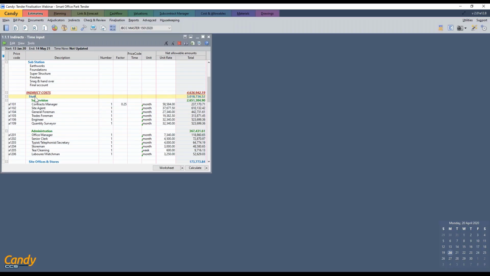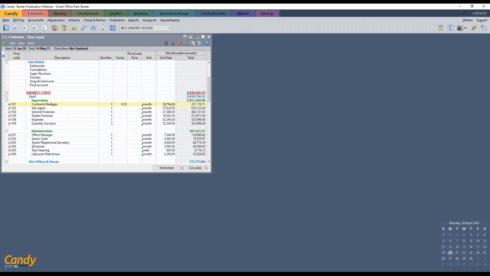And this is really nice because you have your staff supervision. I have a contracts manager. I have one contracts manager. His factor will be 25%. So he will not be there every single day. He'll be spread 25% on it. And you also see we have a unit rate. So his rate is 58,000.